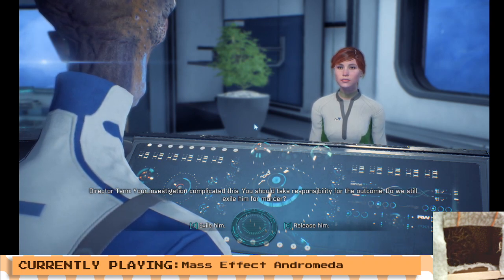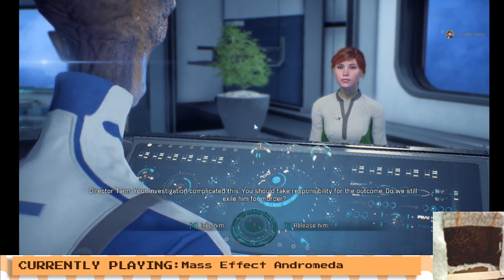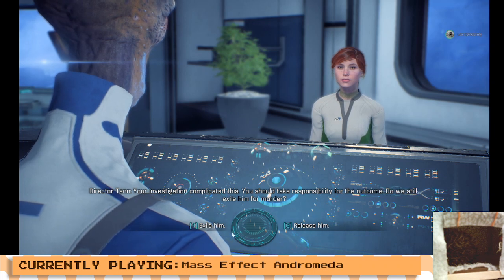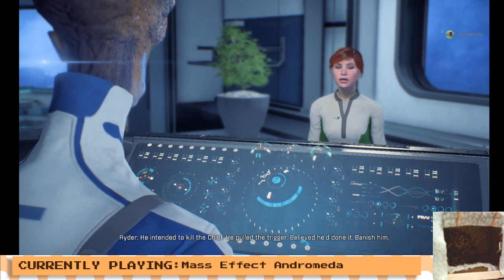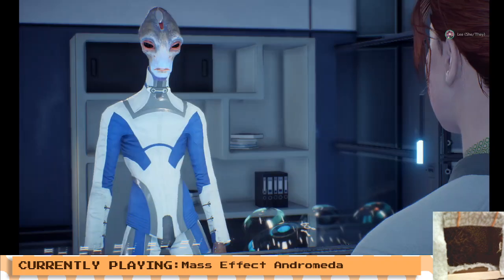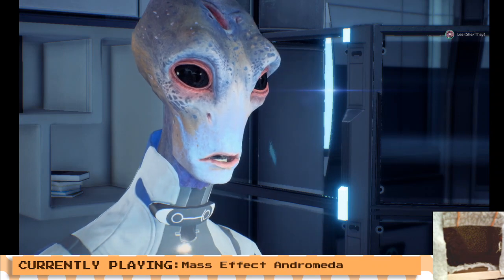I think we should exile him, if only because I've never done it before and I don't know what happens. Huh, okay. Well, I have no idea what happens either way, so you tell us. His wife divorces him. Agreed. Is what happens the other way. Sometimes we must rule with our hearts. He basically gets internally exiled.